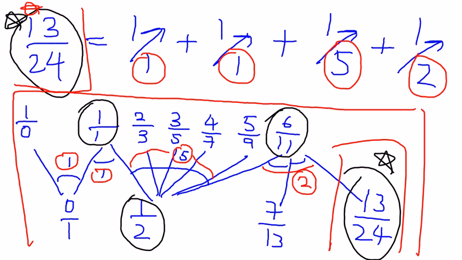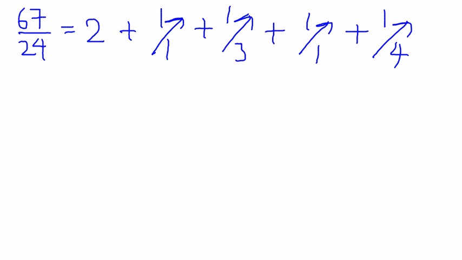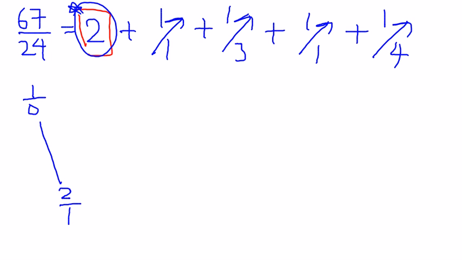So please look at the following picture. Please look at this continued fraction decomposition of 67 over 24 here. We've done this example already in the previous video. Please go back to that if you forget how to get it. Anyway, in this example, we start with the integral component 2. To work in the previous way, we start with the line 1 over 0. The next number should not be 0 over 1 like the previous example, because now you have integral component 2 here. So the way we do it at this point is 2 over 1. It represents that we start with the integral component 2. That's the first line.